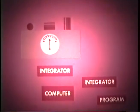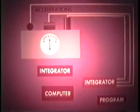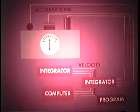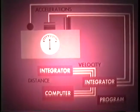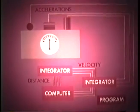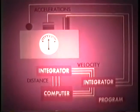As our vehicle proceeds, the accelerometers feed acceleration data to the first integrator, which applies time to acceleration. This operation provides velocity as an output. These data are sent as inputs to the computer and to a second integrator, whose output is distance. This information also goes to the computer as a second input. From these inputs, the computer calculates the required data, trajectory, and velocity, comparing the actual results of the moment with the desired results, which have been programmed into the computer.